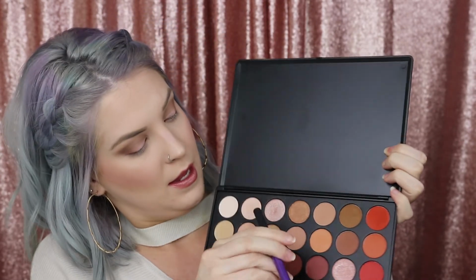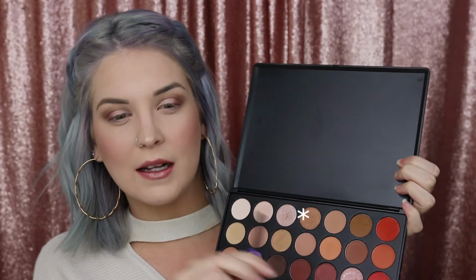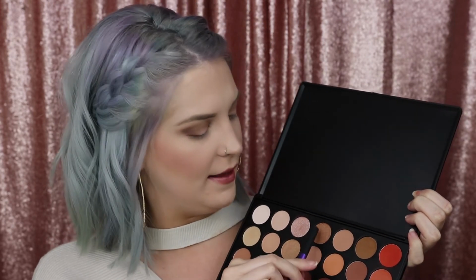All right, so I think what I want to do is make this a little bit more of a gold tone. So I'm going to go in here with this color right next to it. And I'm going to see if this will add, because I feel like with my lip color, I really need to add a bit of a gold element to it, and I think this would really do the trick. So I'm just gonna go in and right over top of where I put that first color, I'm just going to pack this on. There we go. That's the color I was wanting. Yes, honey. You better work. Okay.